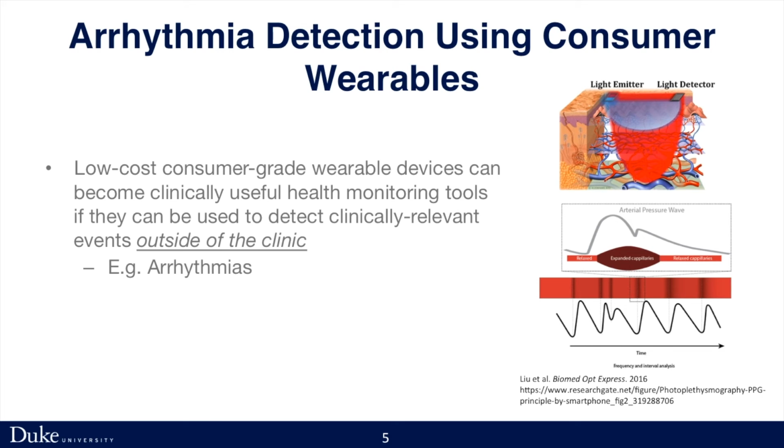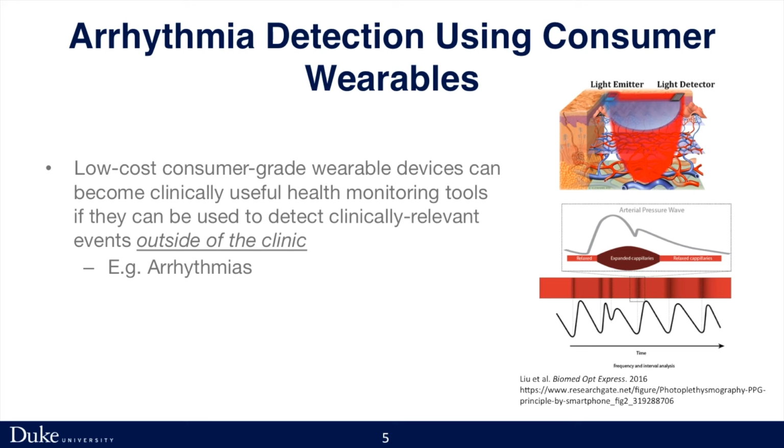So arrhythmias are a condition that can result in heart attacks if untreated, and ultimately can result in death. And they're very straightforward to detect and treat if they occur when a person is in the clinic, or if they are detected through some sort of external monitoring. But in the past, the external monitoring has only been for a short period of time, something like 48 hours. And that in and of itself was an advancement over previous technologies that were only used to measure ECG in the clinic itself.